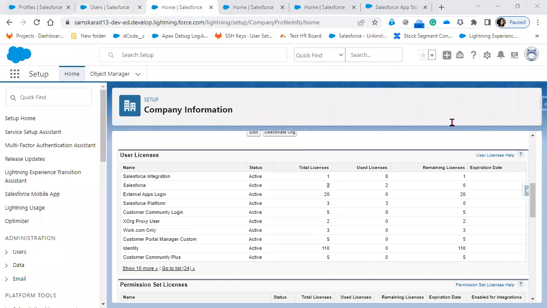In real time also, will the user license be the same as it is displaying here? The company can buy more licenses, depending on it. Now we have 24 licenses here. You will not see all 24 licenses in real time because the client says, I do not need an identity license, do not give that license. Client says I do not need a work.com or proxy user. These licenses I do not need, so you will not see them in real time.